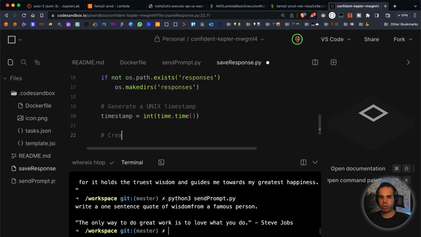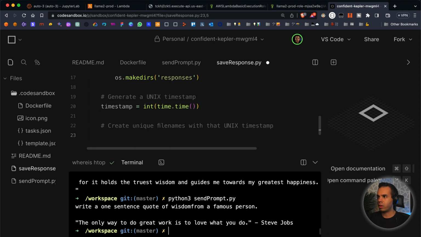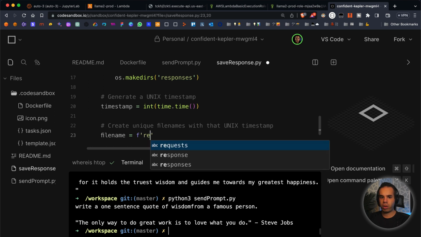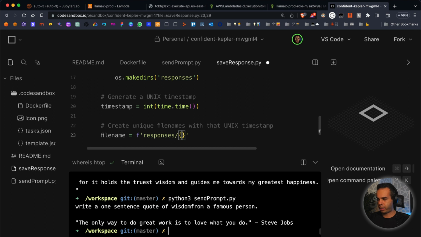And then we're going to create unique file names with that Unix timestamp. So what that'll look like is file name equals f responses, so in that directory, and then timestamp, and then output.txt.